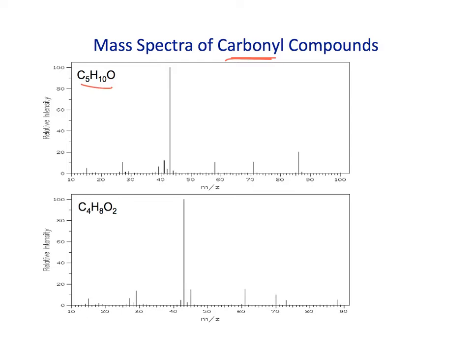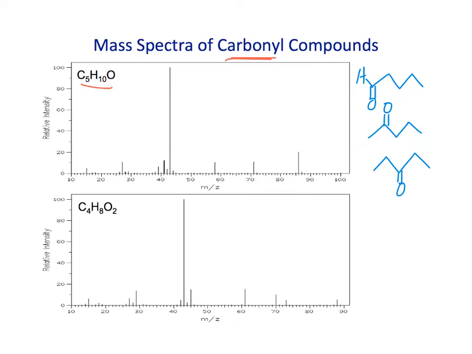If we have 5 carbons, 1, 2, 3, 4, 5, and we're going to have a carbonyl, then there are actually 3 positions where we could possibly have it. We could put the carbonyl on the end. What functional group is this? It's an aldehyde. We could put it at the 2 position, or we could put it at the 3 position. This isn't including branched alkanes, but we'll just keep it simple here.